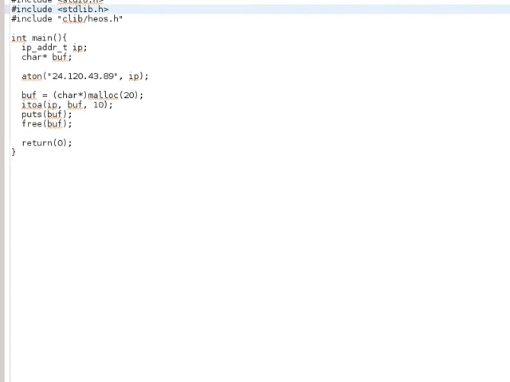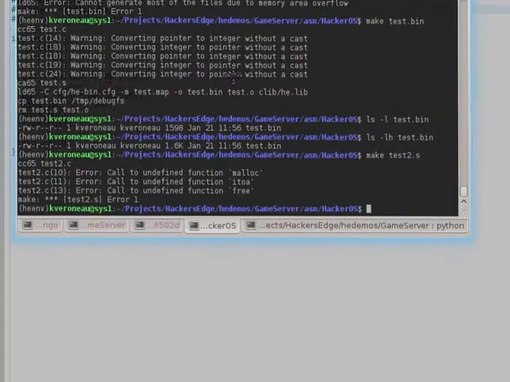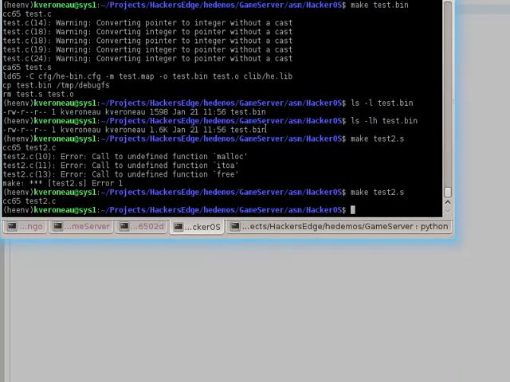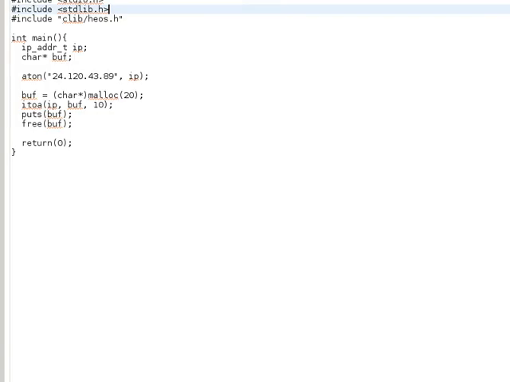Okay, so test2 should hopefully give me what I want. Let's find out. So let's go make test2.s. Oh, I need standard lib.